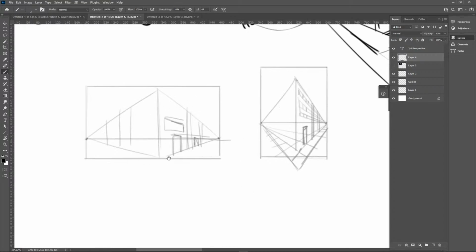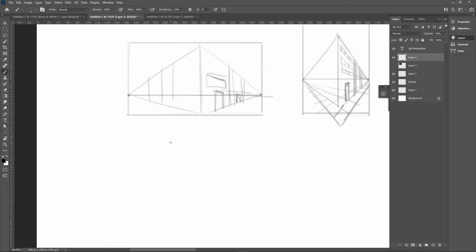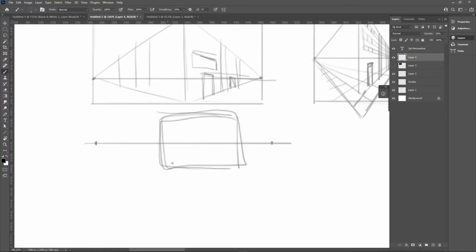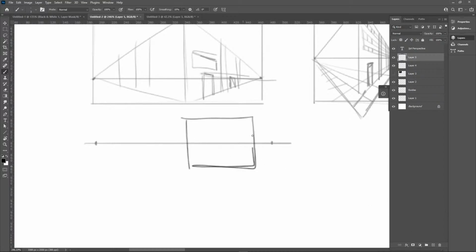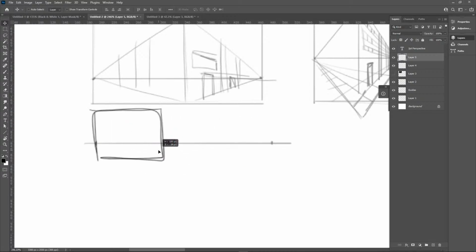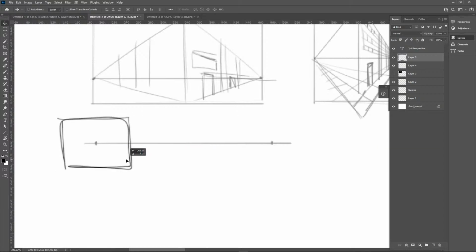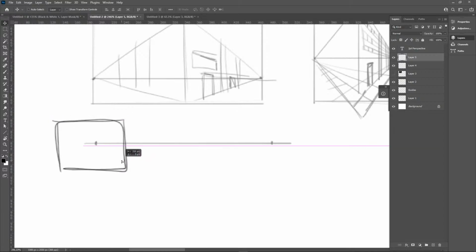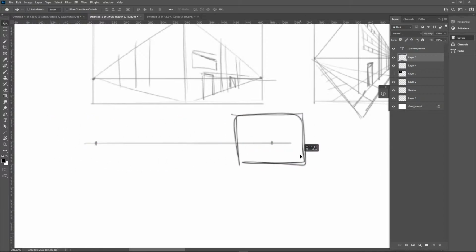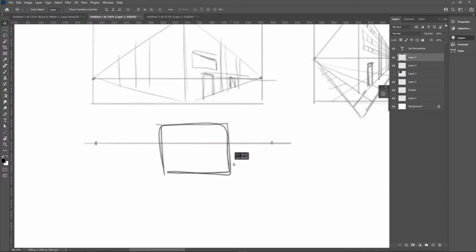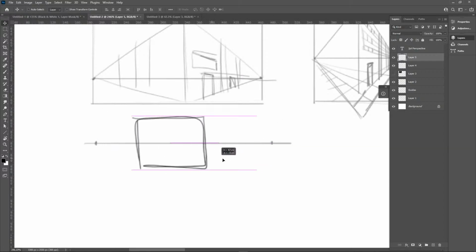Okay, so what we want to do is have our horizon line be its own thing, have our vanishing points, and have our composition window as a third element. So it's its own thing. It can move. Let's do it on another layer so that we can easily move our composition window where we want it. But we never push it beyond this point, because now we're looking at more of a 1-point perspective scene. Why not just do 1-point? I want to be somewhere comfortably in the middle of these two vanishing points.